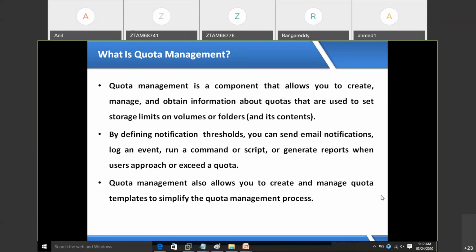So remember, when we want to apply the quota, to which will apply the restriction, first you need to create the template, then create the quota. Is it okay now? If you want, you just take a snapshot of this. Shall I wait or can I go to the next slide?